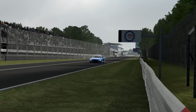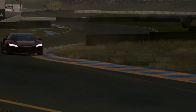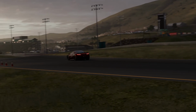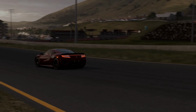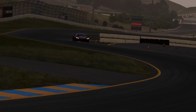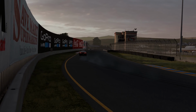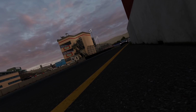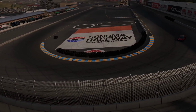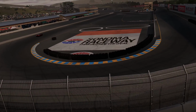but none of them stand a chance of even getting slightly close to the NSX in terms of being an involving vehicle to drive, in terms of being a fun vehicle to drive. Take it around Sonoma, for example. This is a tough circuit for cars like this, the big, heavier, all-wheel drive vehicles that you expect to perhaps have a lot of understeer through these medium-speed corners, and the NSX doesn't. The NSX simply doesn't. If I had a choice of taking the Centenario for a lap around Sonoma or the NSX, I'm taking the NSX.